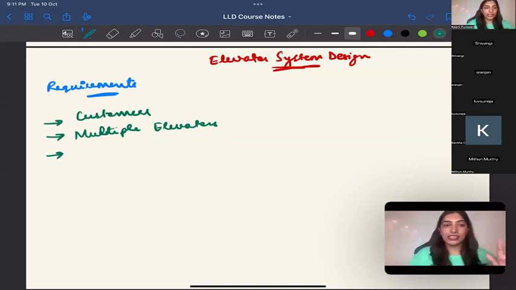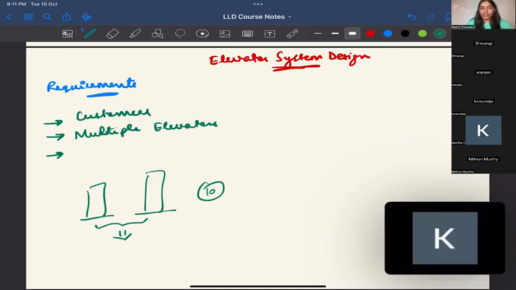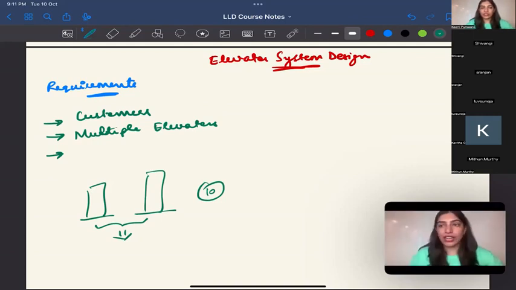Second thing, yes, there can be multiple elevators. Someone is asking how many floors. Okay, now my first question to you is that first of all, you are designing a system, right? Suppose there is one building and there's another building. Is it a different system for these two buildings or the same system? If I have say 10 buildings, is there the same system or different systems? How many of you say same? Just let me know in the chat, same or different.